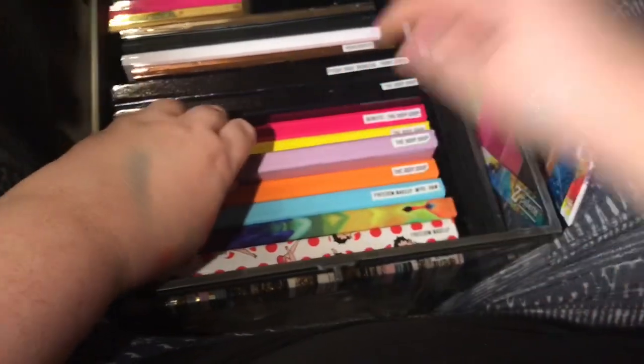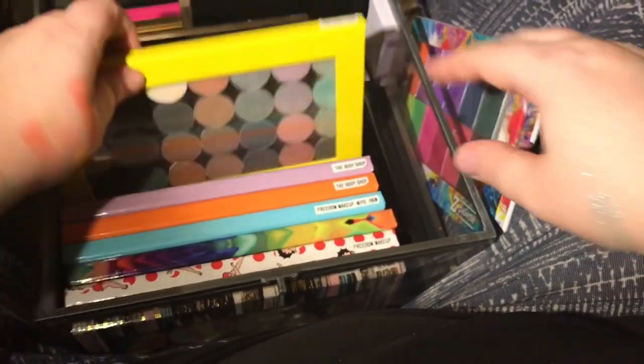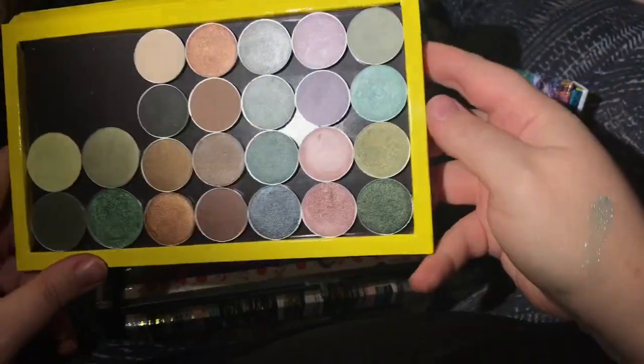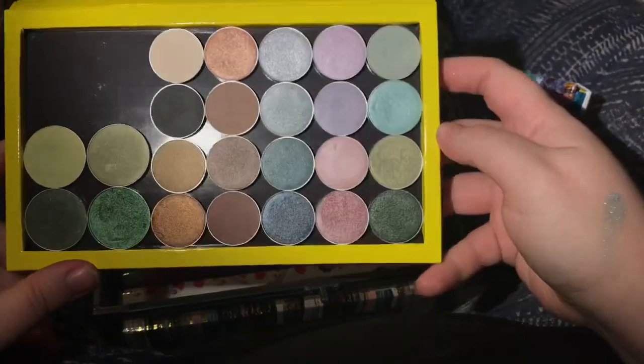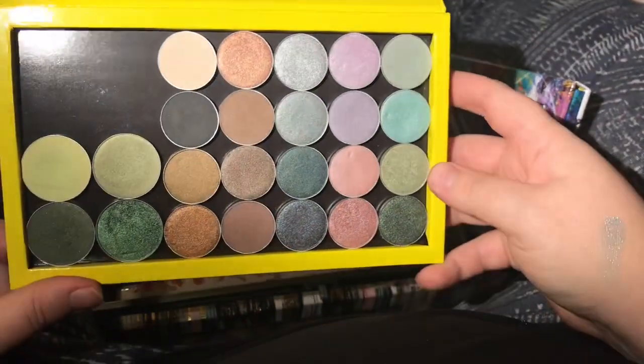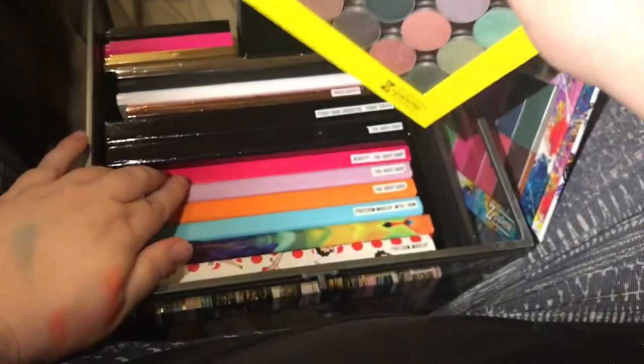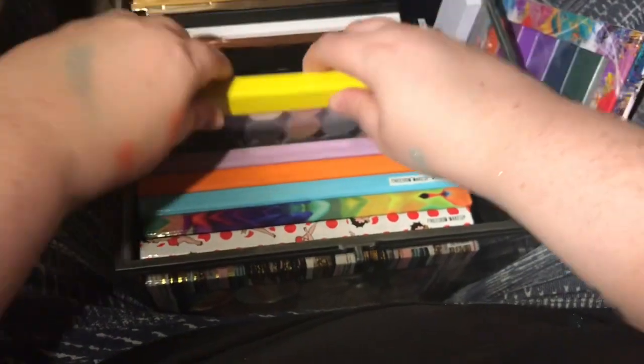And then the last one with the Body Shop ones. And then we have the old Body Shop ones as well, the small ones. They were much easier to take out, I can tell you. I love that shade. That was my favorite. But yeah. Oh, can you hear the drilling? That's my lovely neighbor. Then we have blushes.